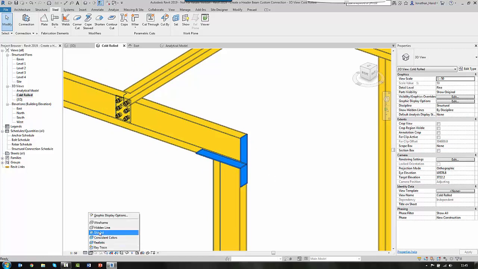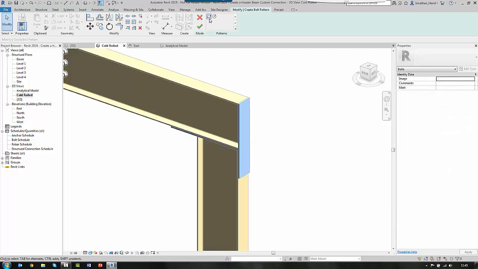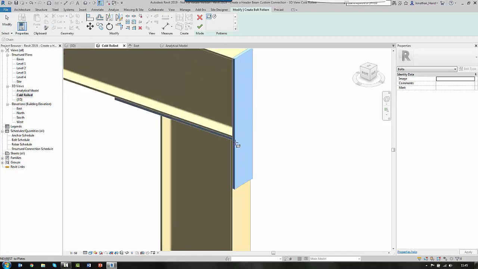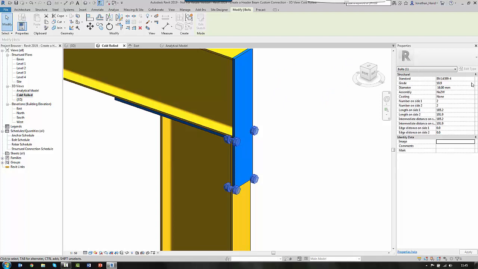And if I just change this back to a shaded view, I'm now going to put in the bolt connections. So I just go to bolt, it says select the elements to connect, so it's going to be the column plus the plate, click enter and specify the face, and then I want to do a bolt pattern from about there to there, click OK, and then we can adjust the properties of the bolt through the dialogs.